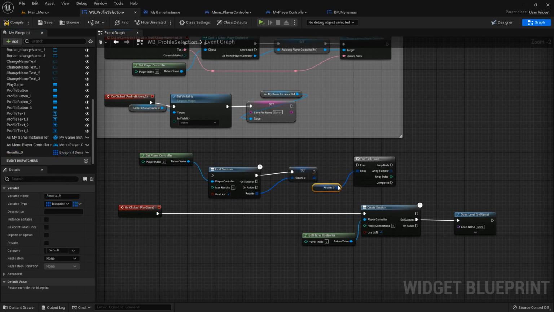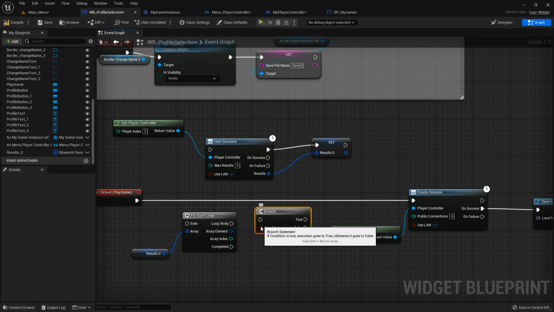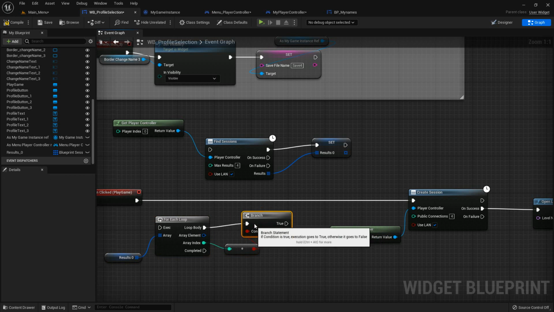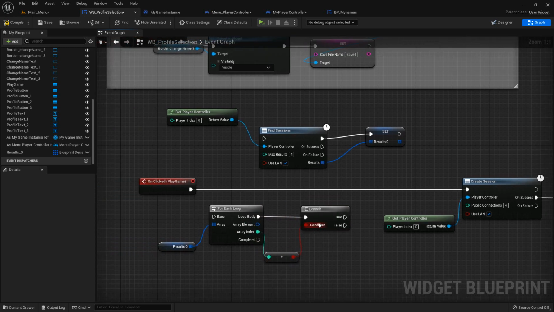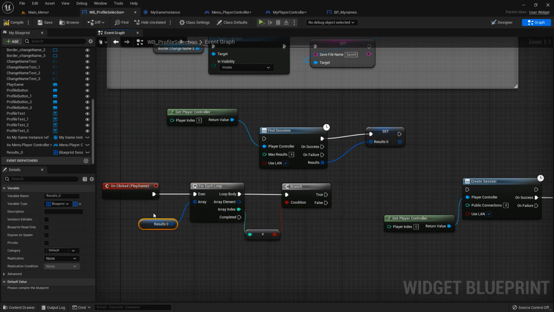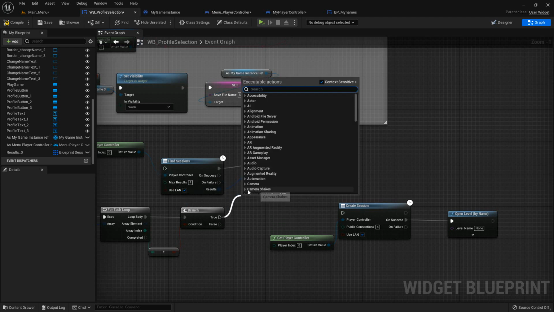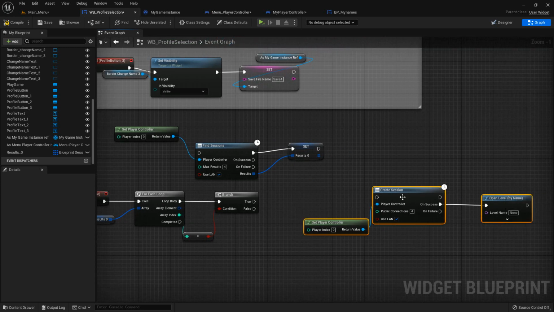So for each result found, a loop body. So if we can find some, so if we can find a result, it will say sweet, true. Do I want to find a session first? Hold on, so what I want to do is I want to make it so I can create a session.